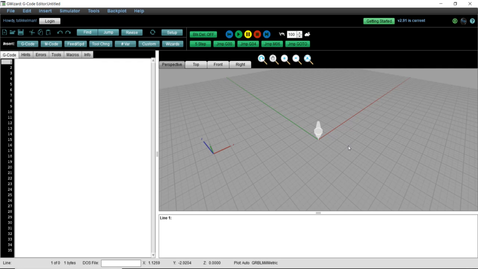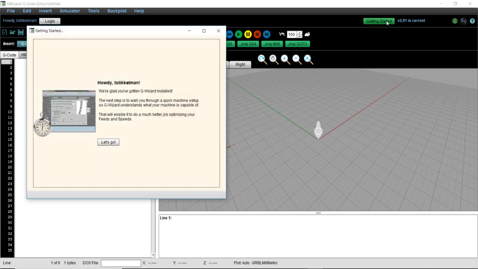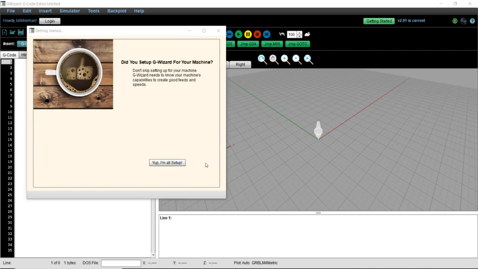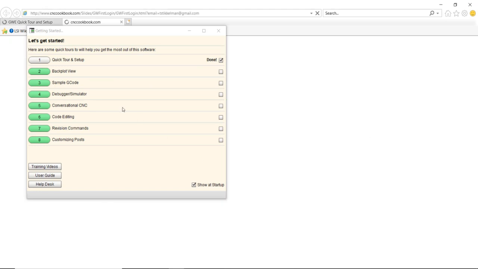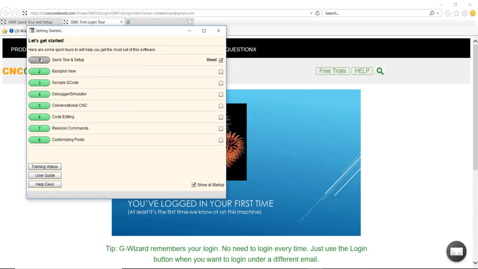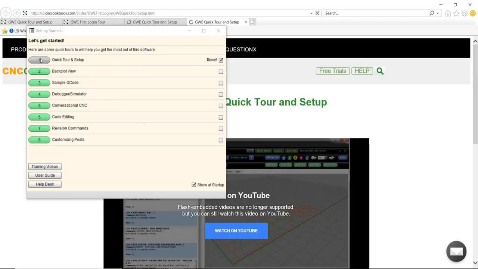So what I would highly recommend is that we watch a little video that basically shows you the functionality explained by Bob, who is the one that actually created this software. So let's do that right here under getting started, and let's see if it lets me record. Let's go. Show me. Yep, I'm set up, and I'm going to double click on this right here.